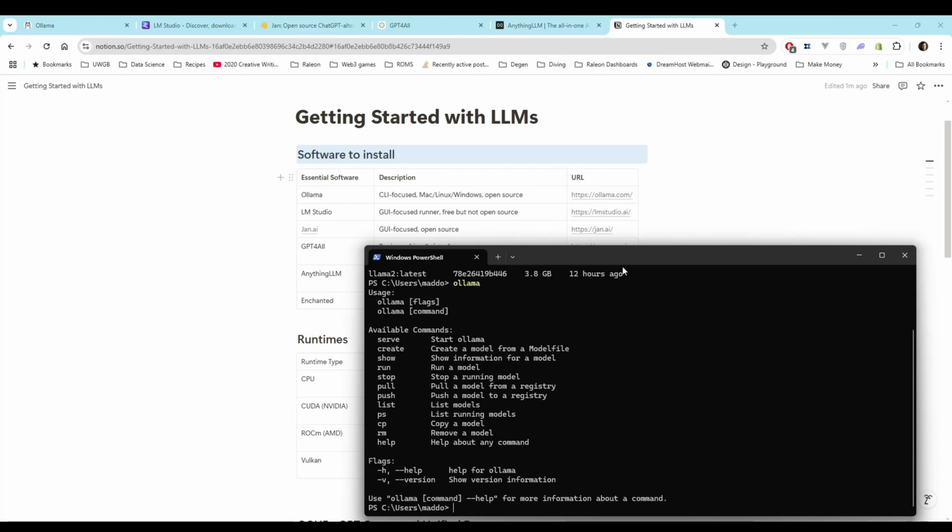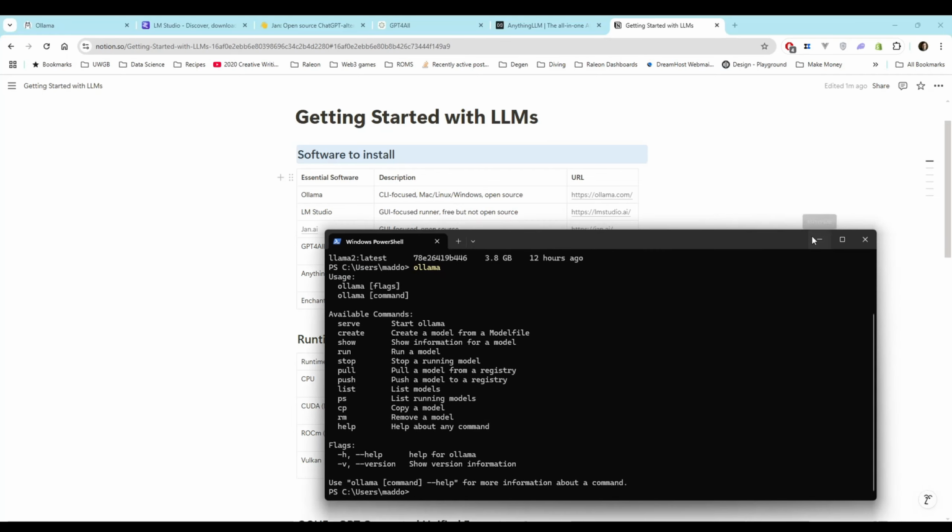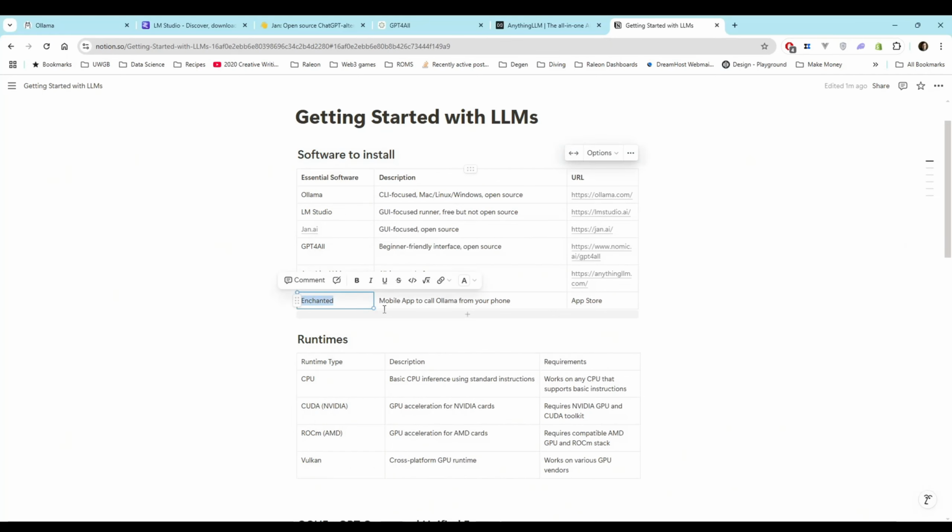This is one that you will need to have running if you run this Enchanted mobile app. I really like this app because it gives me an interface to talk to any of the AI models that I want to run, and I can do that from my own phone on my own network. This Enchanted app does not work with the format that LM Studio runs it in. It's just a different API pathing.